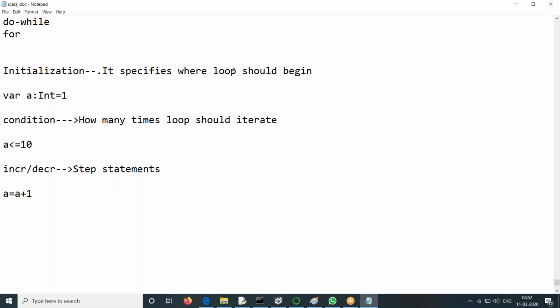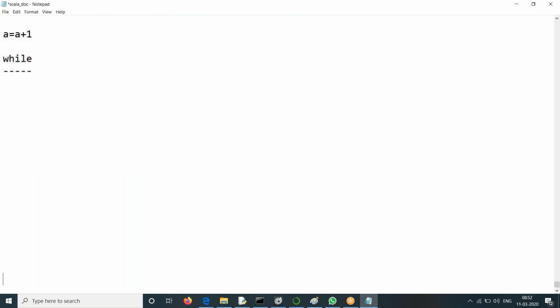Okay, next one. This is the idea about loop basics. Now I'll start with the while loop. What is while here? Any loop performs the same, sir. While or do while or for, they don't have any inhibitions. Loops are loops, like a human is a human, right? They perform repetitive tasks.